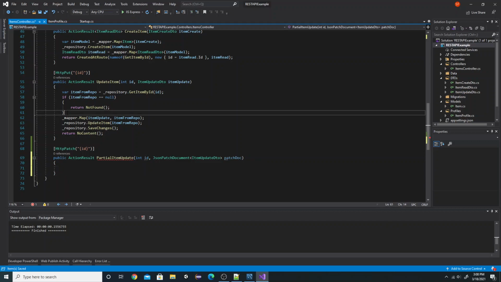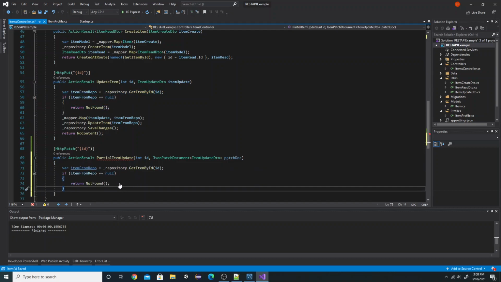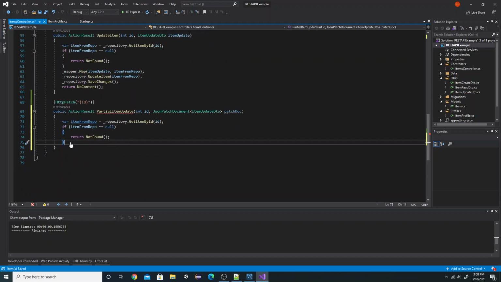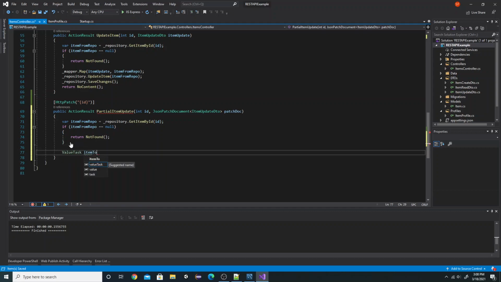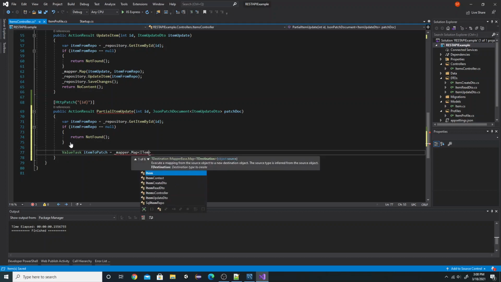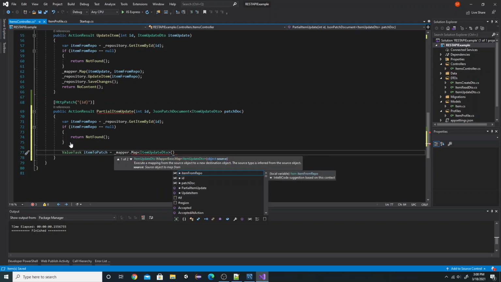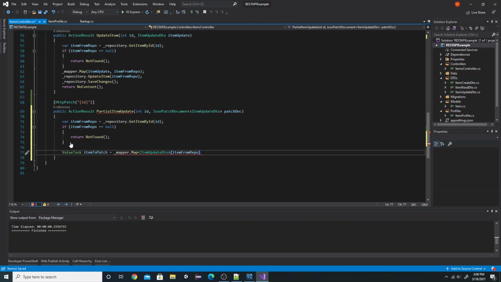So we can just copy and paste these lines right here because it's pretty boilerplate. It's just if the item doesn't exist, then we can exit out of it right now. But if the item does exist, we have an item to patch, which we get by mapping to the item update DTO using our item from repository, which is just an actual item.